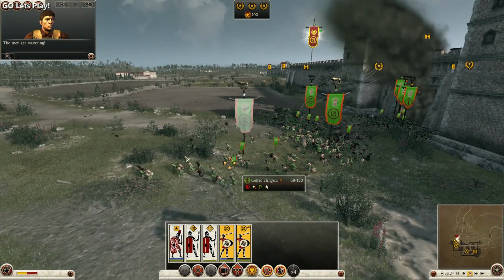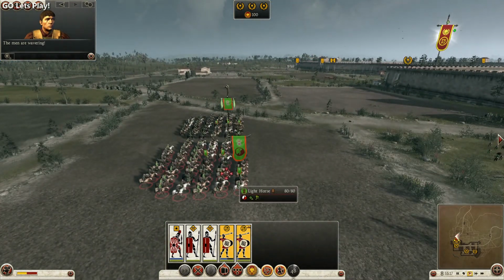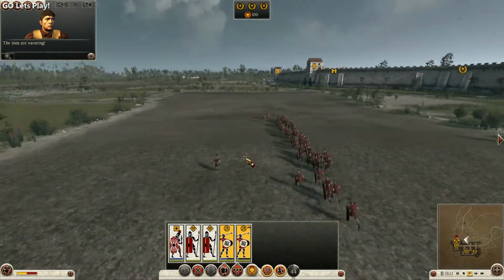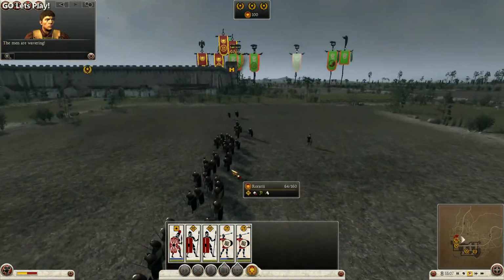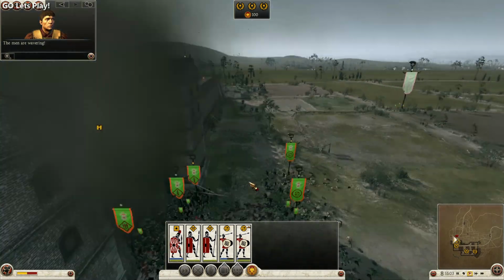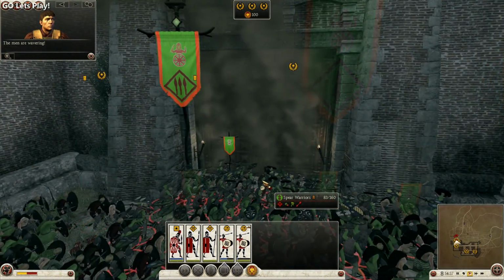So we've managed to rout just their slingers so far. And they got more slingers. But these guys are really the main trouble. The noble horsemen. Now these guys... What a waste. What a waste of men. Should have just kept them in there. But it's always interesting to see if, you know, they would have succeeded or not.